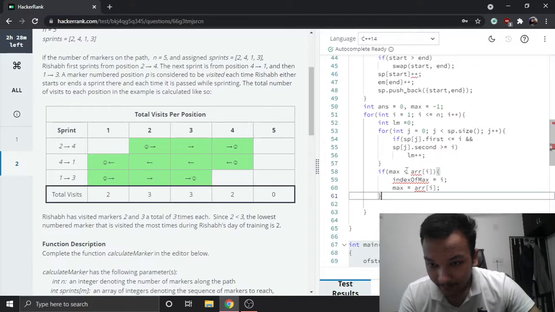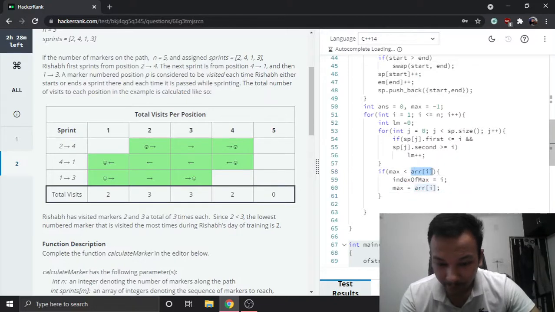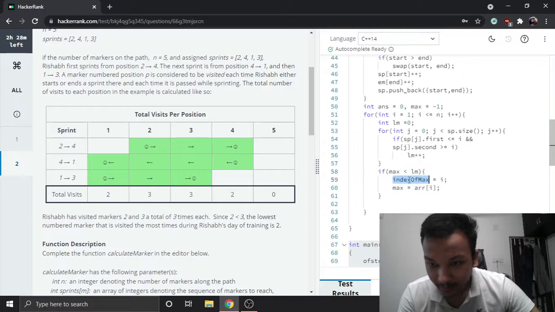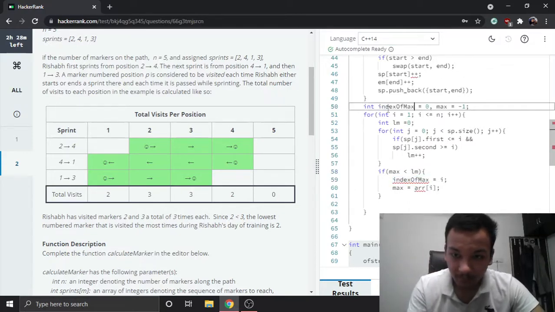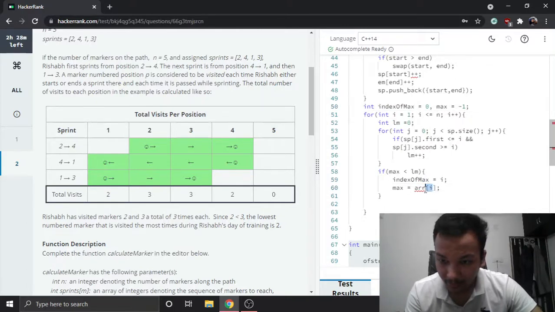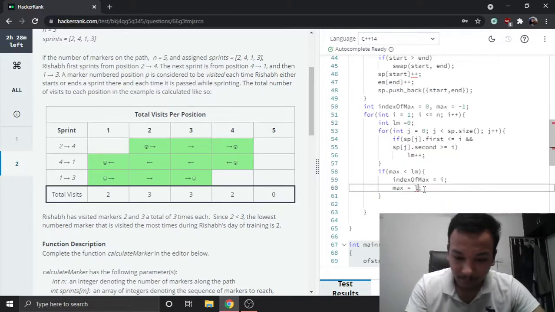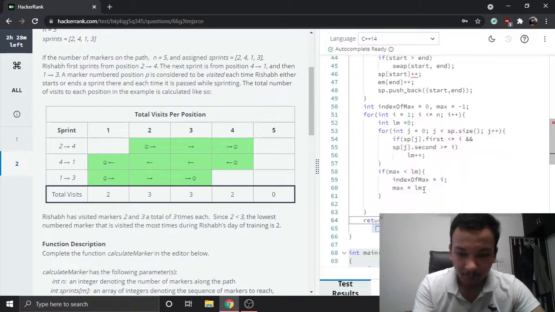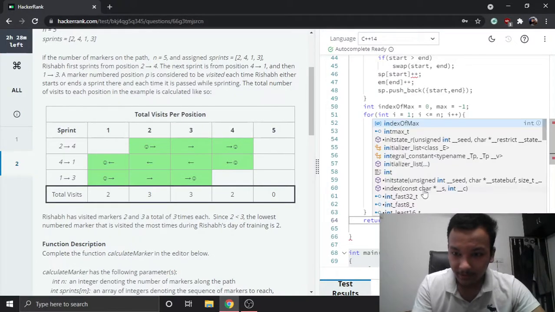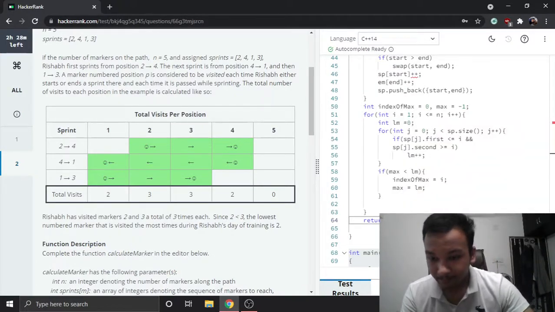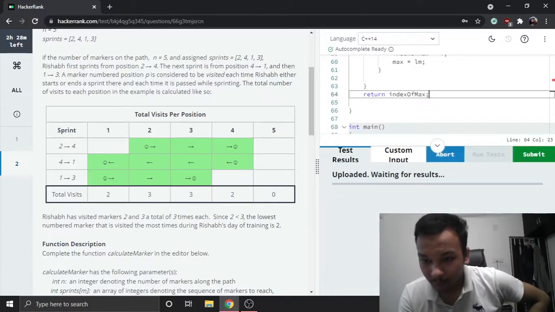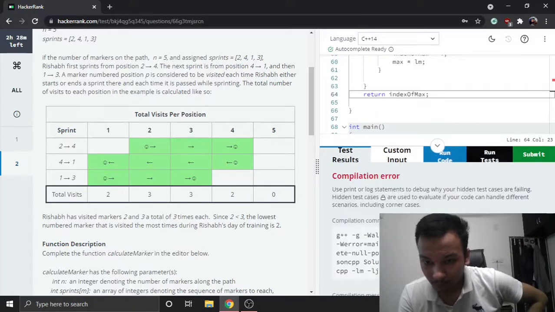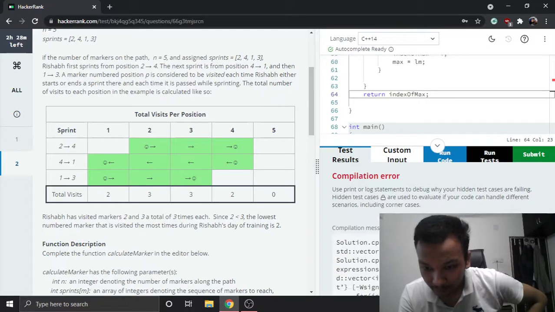Now the same thing as here. If lm is greater than max, then our answer should be i, and max should be lm. Now we'll return index of max. Then build: compilation error. Dot size minus 1.